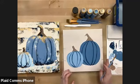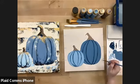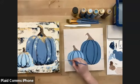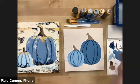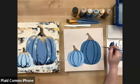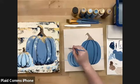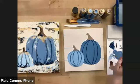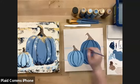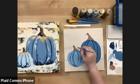So now I'm going to do my best to connect them. So here on the bottom, it's going to be easy because the pumpkins are covering most of it. So you kind of just continue your lines in until they meet the pumpkins. And it's really the same for the middle one as well. So just sort of continue the lines, try to make them as evenly horizontal as you can. But again, if it's not perfect, do not stress. Just try to make it sort of level.